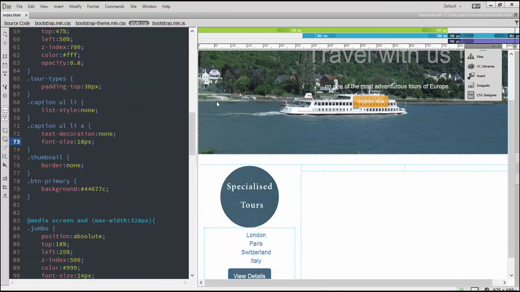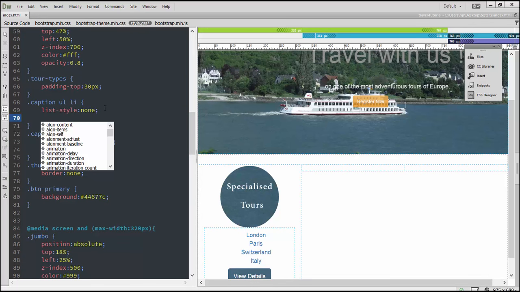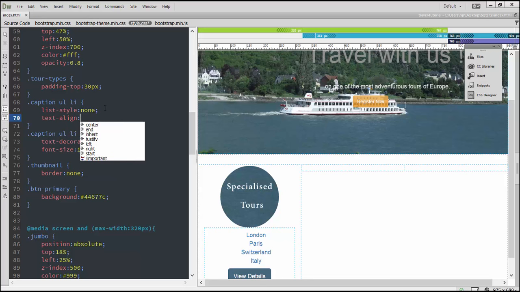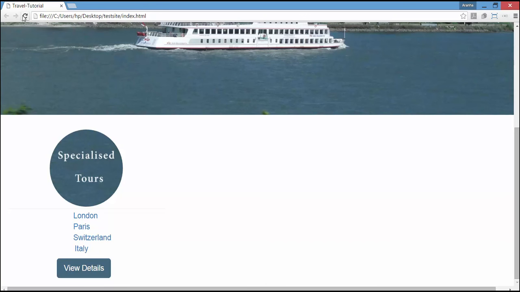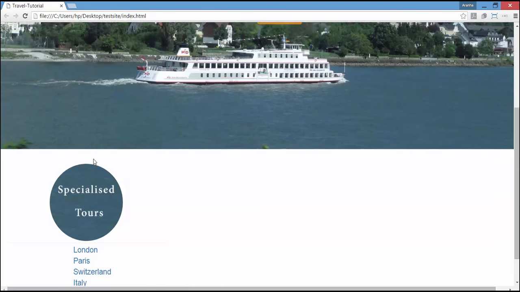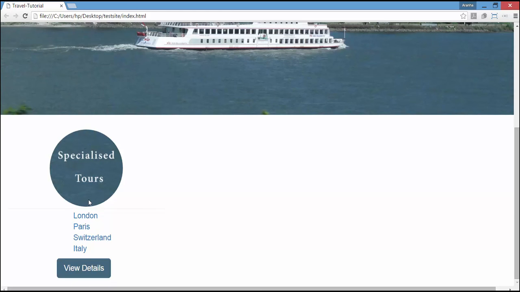If you come to the style sheet here, come at your caption, your LI, and then say text-align left. Save this, refresh the browser. Now you see the text is also aligned to the center, proper center. The column is now complete.